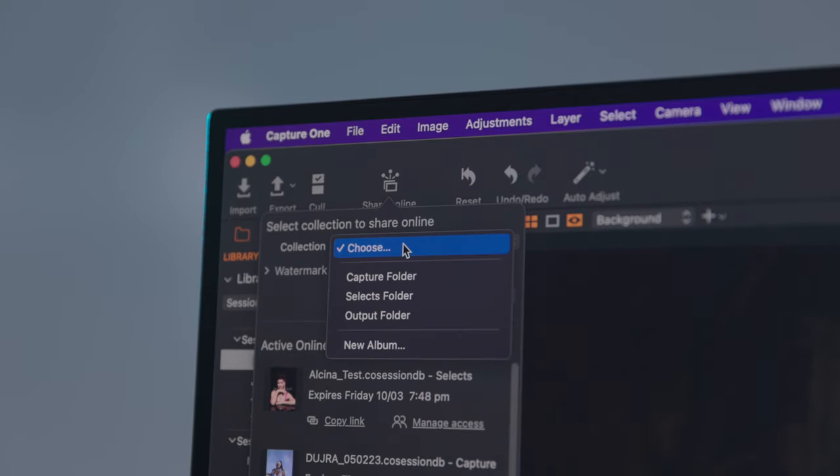Once all the selects have been made, I export them from Capture One at the highest settings and move on to retouching. In retouching I clean up stray hairs, creases on the garment, anything on the floor — any distractions. For skin retouching I'll either do it myself or send it to another retoucher. If I do it myself I tend to use a frequency separation technique — there are tons of tutorials on YouTube about frequency separation, dodge and burn, and other techniques. Once done, I save all the photos and send them over to the client, typically using WeTransfer because it's super easy.